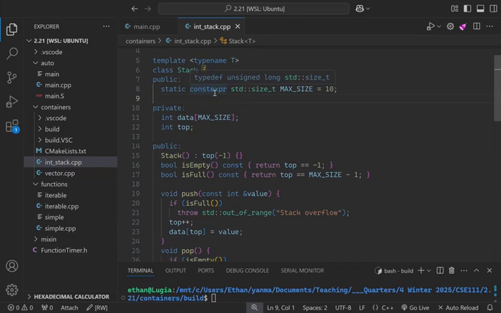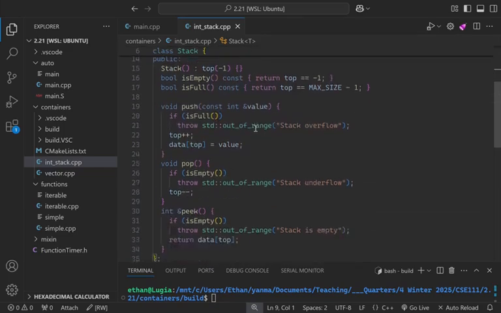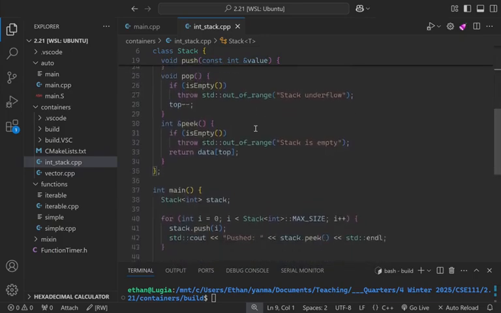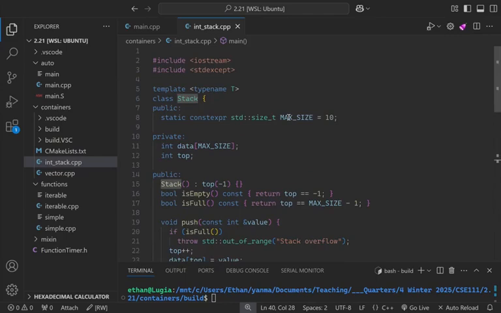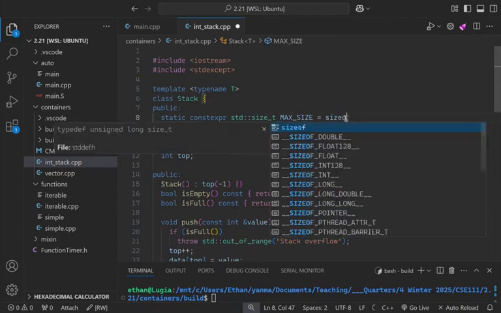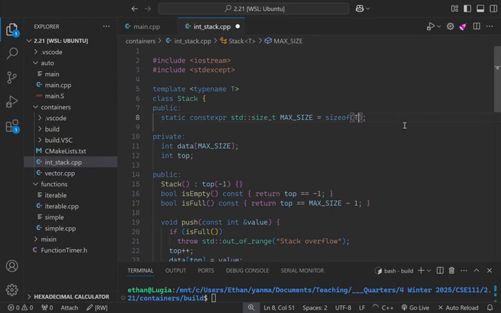Okay, yeah? Where you're accessing the max size member, is there a way to not have to specify the generic type to get it out? It doesn't change it. What is cool, and what we'll see more, is that maybe instead of max size, we wanted it to be like size of T or something. So the idea is that potentially this max size might be dependent on whatever type we're passing in.